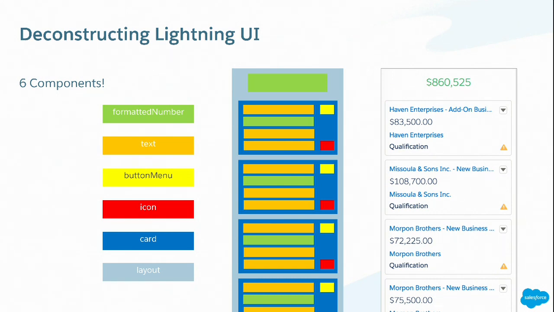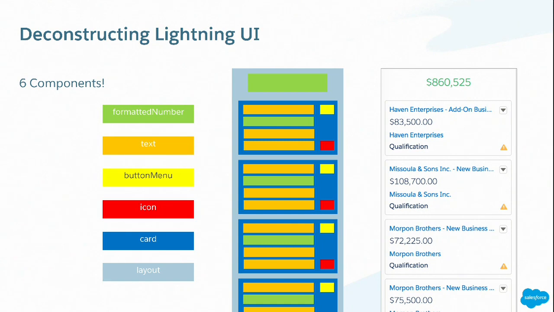So we have Lightning Path, which is built into our metadata. You configure it through setup, and it basically follows exactly what all the metadata that you customized in setup. That is an experience component. It is specific to Salesforce. It has logic built in, all of those things. But then we also gave you another one called Lightning Progress Indicator with a variant type path. And that one is 100% UI. You want to control what goes into it. You want to control what happens when someone presses on a button, everything else. That is for you.